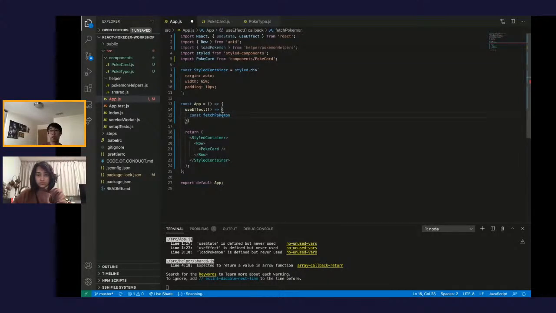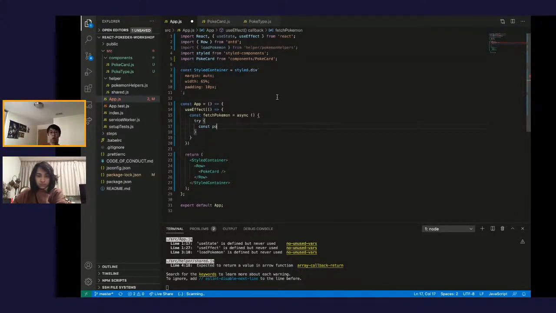So let's have a function called usePokemon, and we have to use a special async function right here since our fetch function is asynchronous. In this we are going to write a try and catch block.